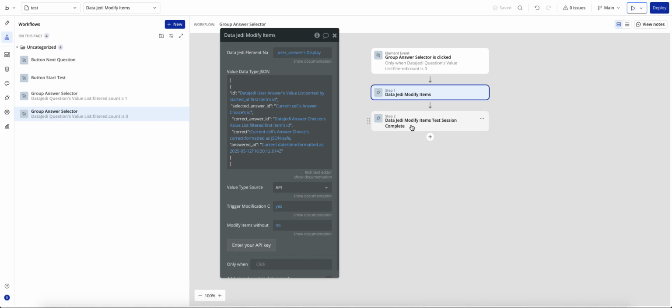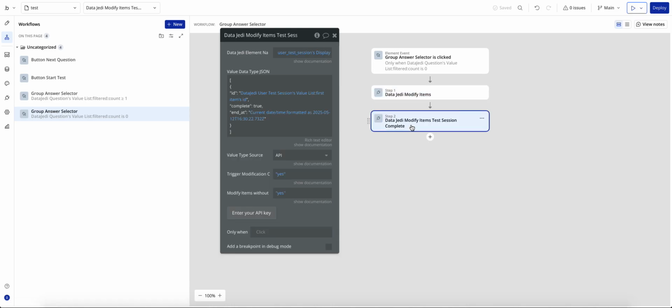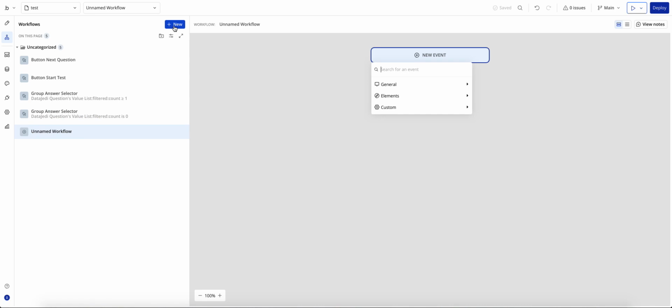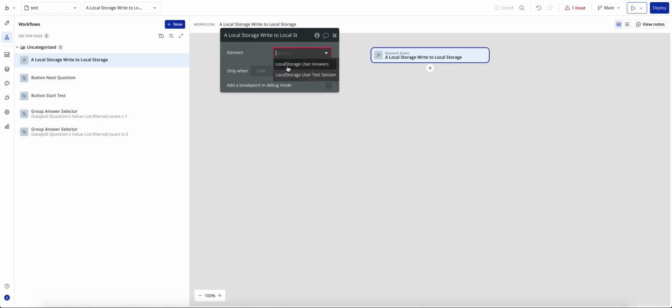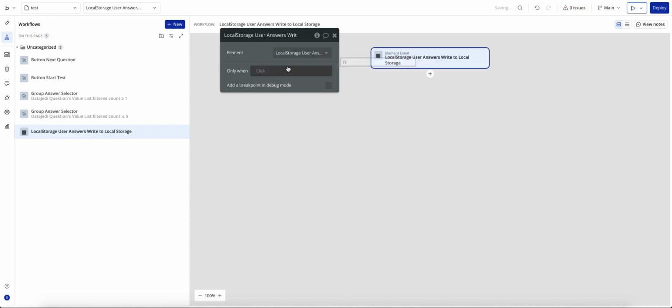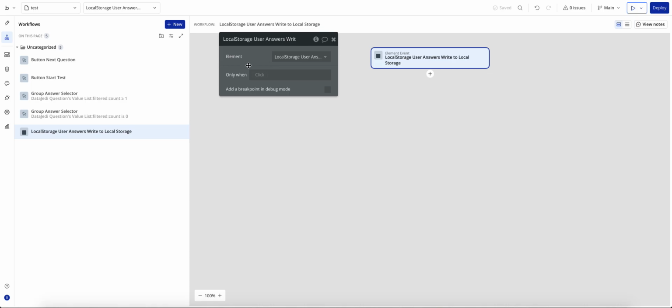Alright, so, yeah, what else did we need to do? Oh, we want to do things with the local storage. And so for that, we'll set up some stuff. So basically, every time that local storage is written, I want to read it. I like doing that just because it allows me to debug very easily.